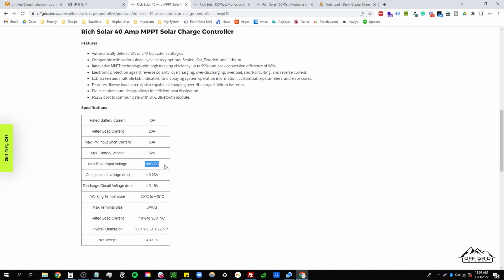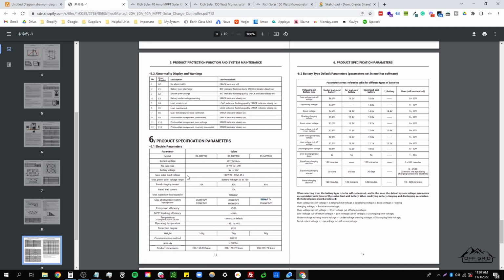The biggest issue here is staying below the 100 volts DC. And it is even more interesting if we look right here, it says max solar input voltage. You will see that it's 100 volts at 25 C, because as temperature gets colder, your solar panels will put out more power. So it says at negative 25, the most you can have is 90 volts altogether. Most people probably won't be at negative 25, I'm assuming, but let's keep it below 100 and show you that it's kind of challenging to do so with this actual system.